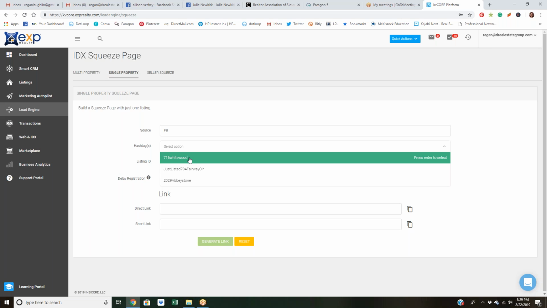So it's a good indicator to track where your leads are coming from. For this one, I'm going to do hashtag land for sale in Harrisburg.